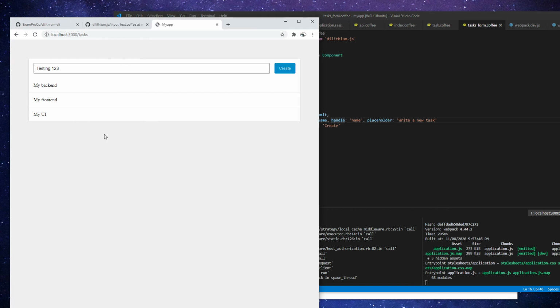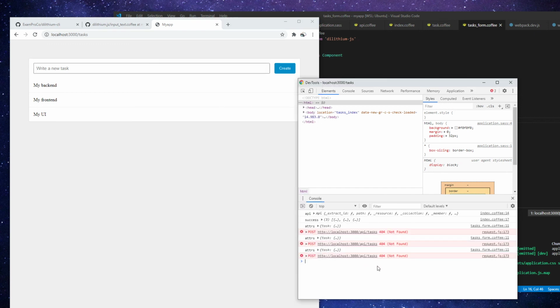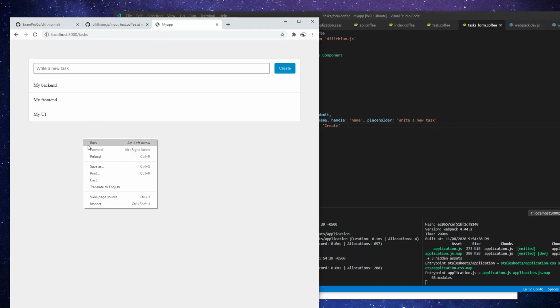I just thought it was like submitting prematurely, but we'll just go back here and give it the inspect. Maybe we'll do a refresh here because it shouldn't have called form unless I actually called something. You know, as soon as I click on it, it's submitting. Oh, you know what? It's not supposed to be on click. It's supposed to be on submit. That totally makes sense, right? Okay, that was my bad.